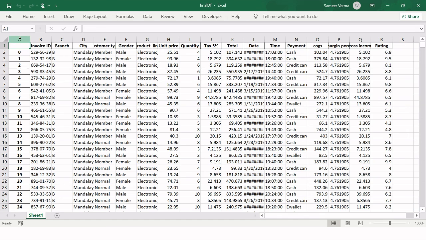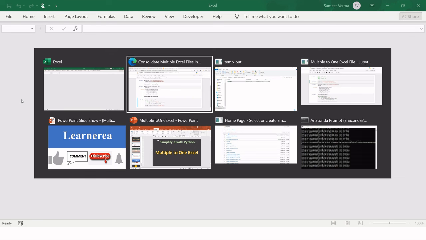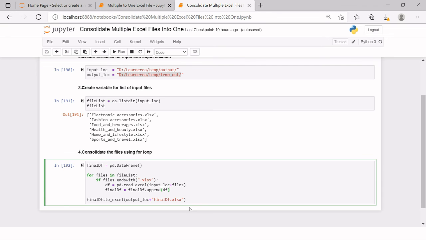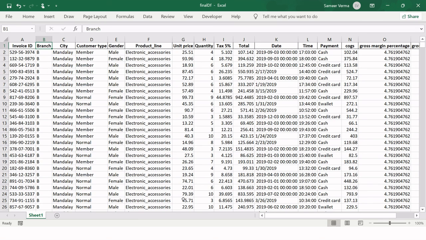Just one thing which we see is index numbers. This is not looking good. So let me just fix this as well. Here I will just say index equals to false, and then run this, and now check if this has that index or not. Bravo. So now we don't have that index column available over here.